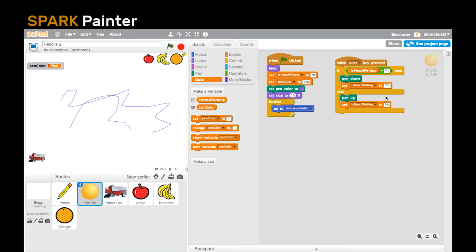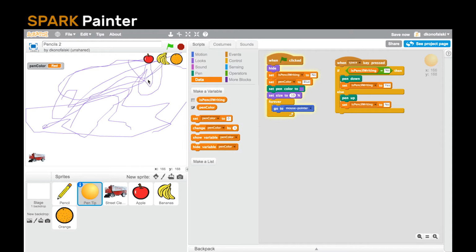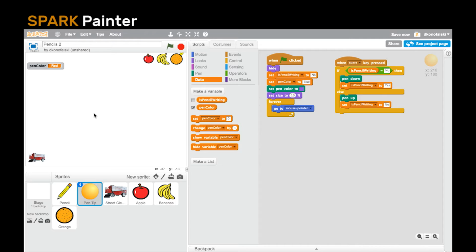because in most cases, you're not going to want to start drawing like here and then have it change just when you go back and click on that, because then you'll have a bunch of lines going to the apple and then away from the apple and then to the banana and from the banana as you go to change colors. And that's not really usable or useful in any case. So I'm only going to set this up when the pencil goes down. We're going to set that color.